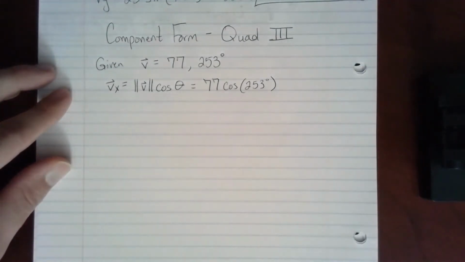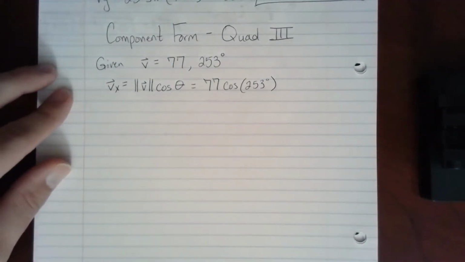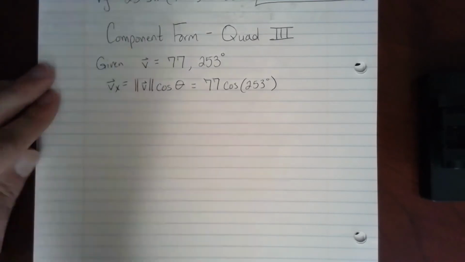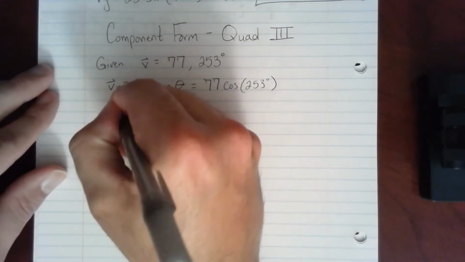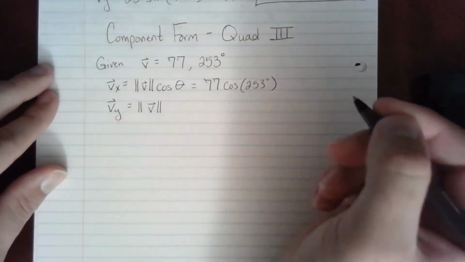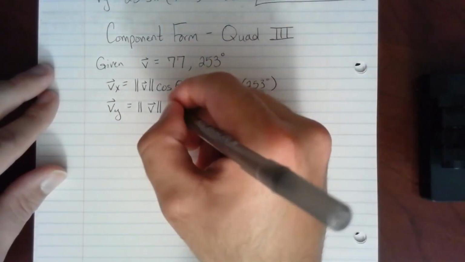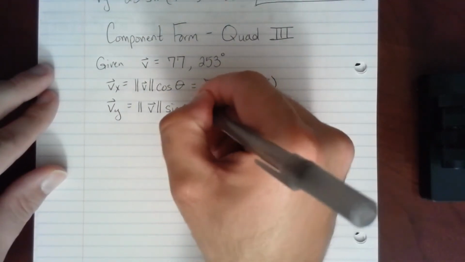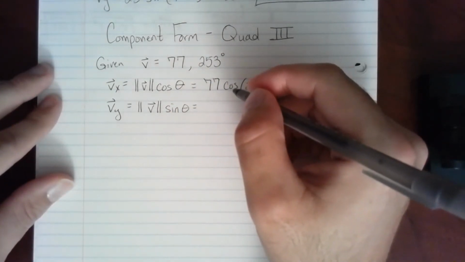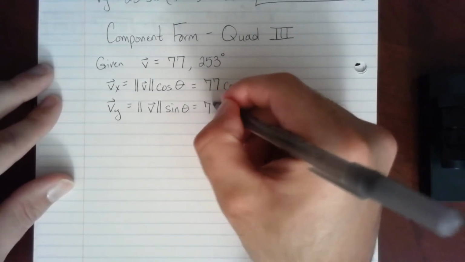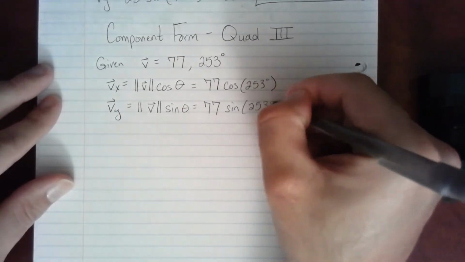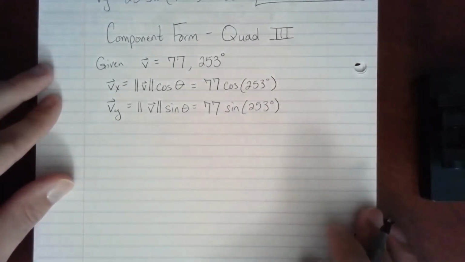And this comes from the fact that we can run some basic right triangle trigonometry on this to make sense of it, and I've done so in previous videos, so if you haven't seen that yet, feel free to go back and take a look. But we also saw that in the same way, to find our y component, we can take the magnitude of our vector v and multiply it by sine of theta. And this was because our y component was our opposite side relative to theta. So here we say, that's going to be the magnitude of 77, and this time we'll use sine for the 253 degrees itself.